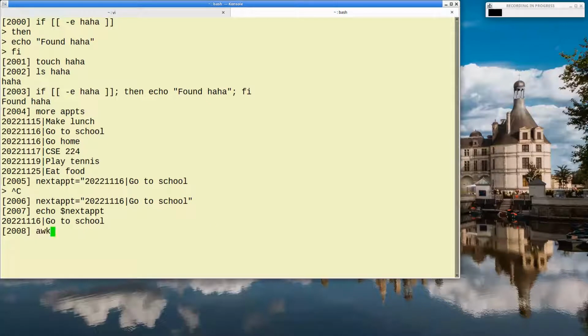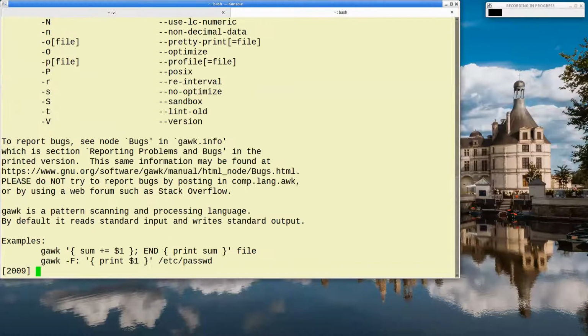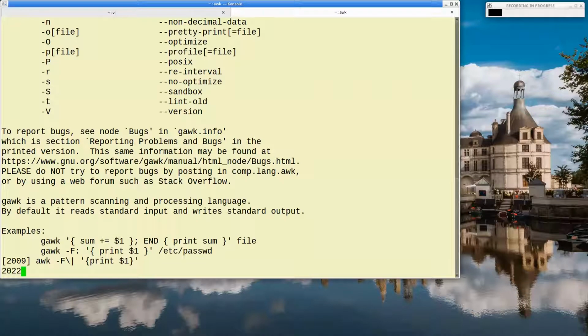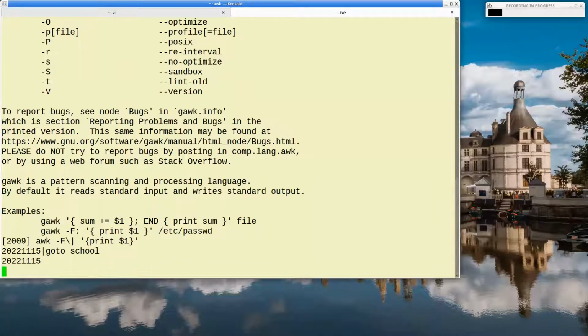So I could do something like awk. Let's do a field separator of a pipe, which I've escaped because pipes are symbols. And if I do that, and I say print the first field, and it gets a line like that, it'll just give me that first part, just the date.